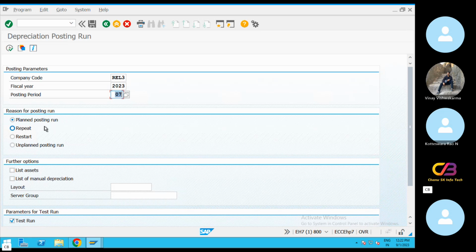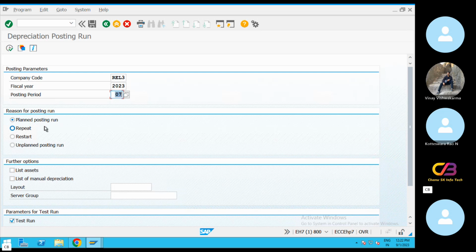Repeat means if you calculated depreciation wrongly and want to recalculate, you use the repeat option. Restart means that due to power failures or internet issues, the depreciation calculation was suddenly interrupted, then we can use the restart option.